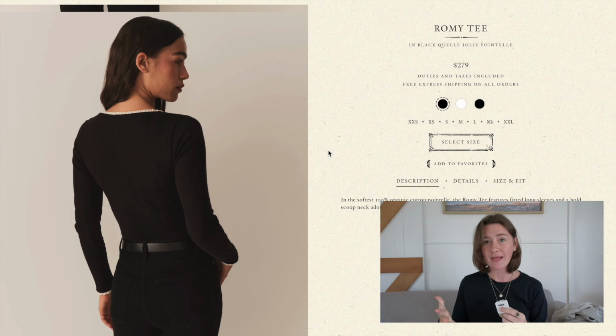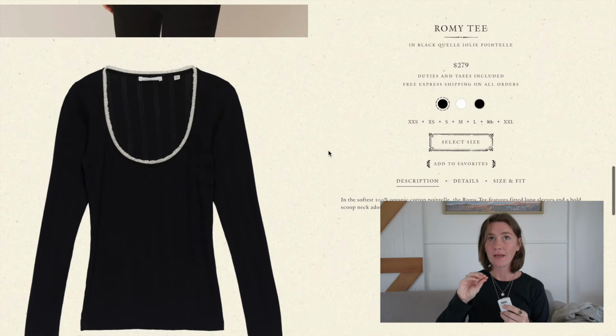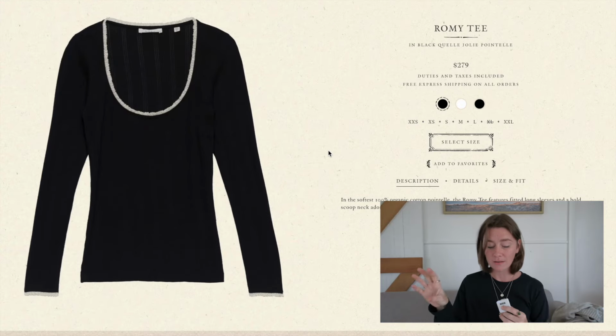I'm happy to spend that if it was, say, a cashmere jumper, or a pair of shoes for that kind of same amount of money, or even a pair of jeans. But a cotton t-shirt is going to get washed, it's going to be close to my body and get smelly, and it just needs to hold up to a lot of wear, a lot of washing. I just don't think it's worth allocating that amount of budget to an item like this that's going to wear out or not last as long for me personally in my wardrobe.